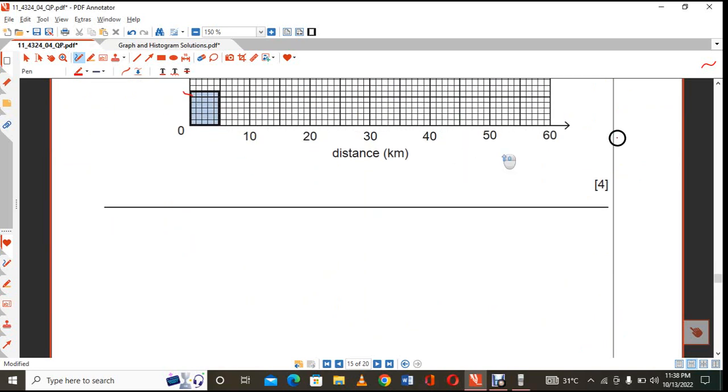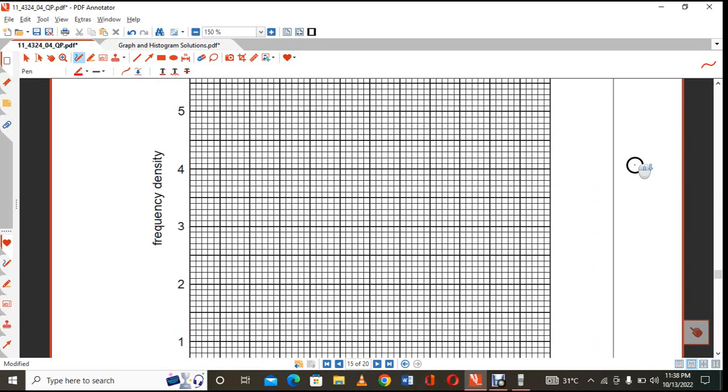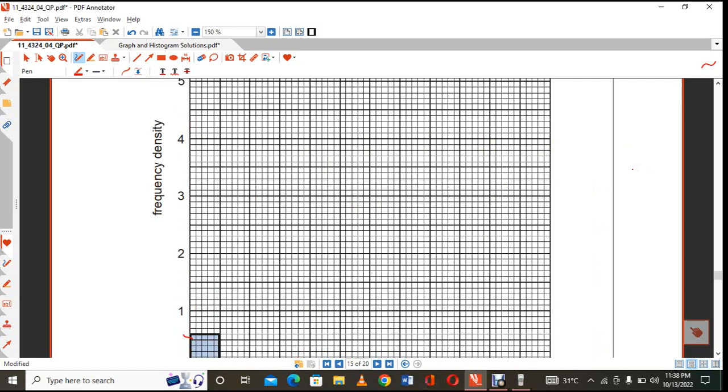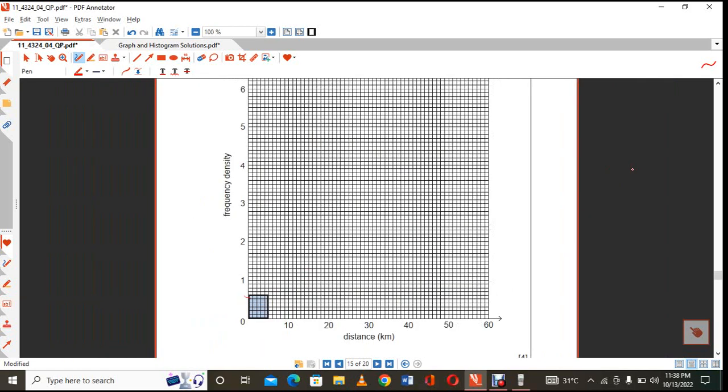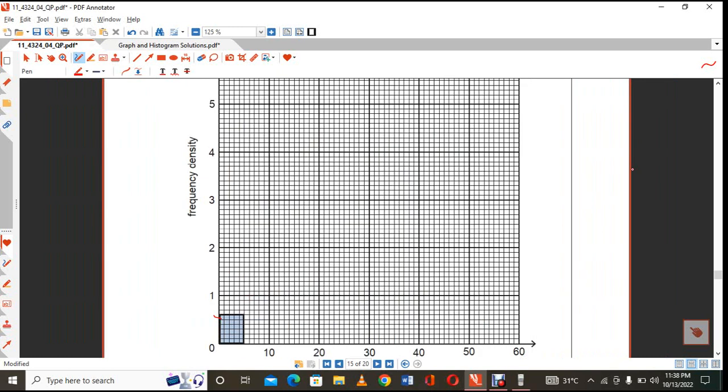So I know, I'm going to make this a bit smaller for me to write the stuff down. So here, I'm going to have my class width. And remember, you're not going to write in the exam in this part, but I'm just doing it for the sake of having space. So the class width, the first one of 5, it was 0.6, and you can see evidently here it's 0.6.